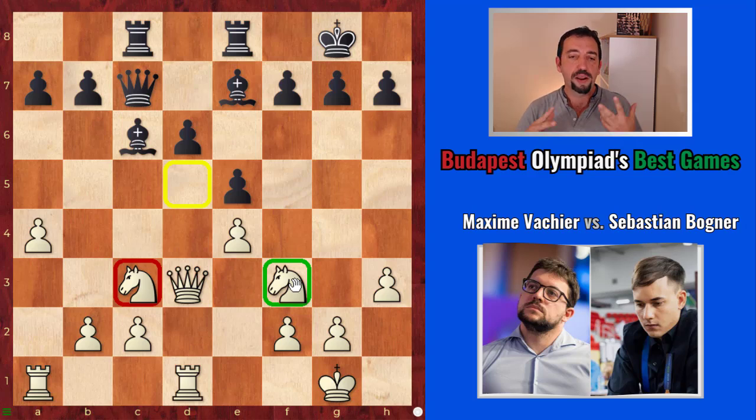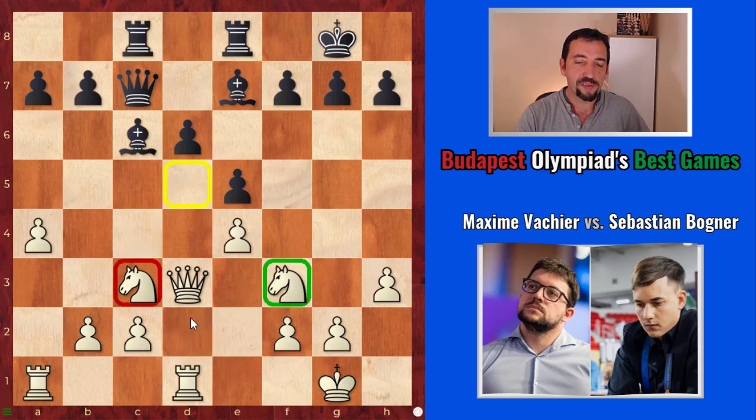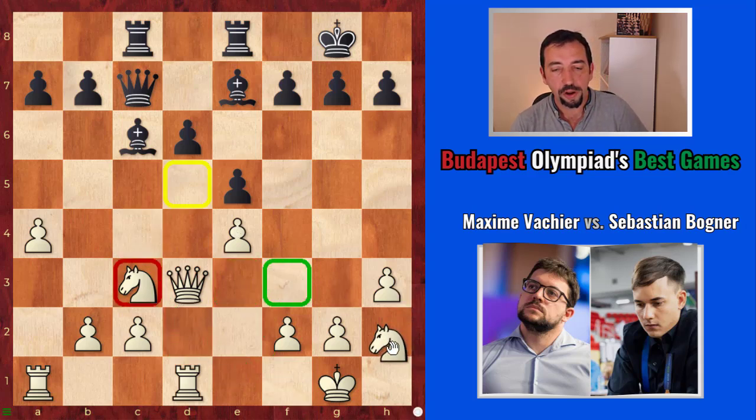And this was answered right away by Maxime. But what would you play? What is your idea here? How to bring this knight to the fight for the key d5 square? Well, he played knight d2. He's trying to place the knight on c4 or on f1. This knight is more flexible than, for instance, on h2.